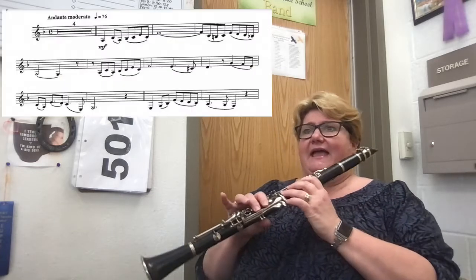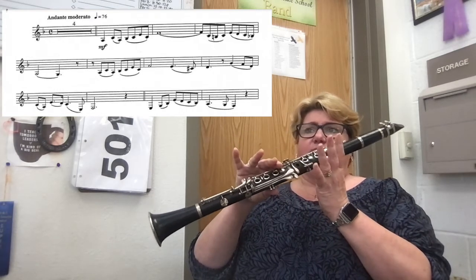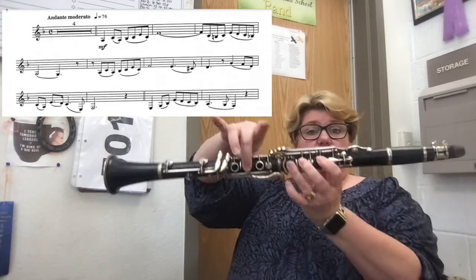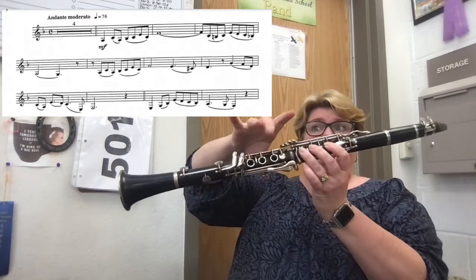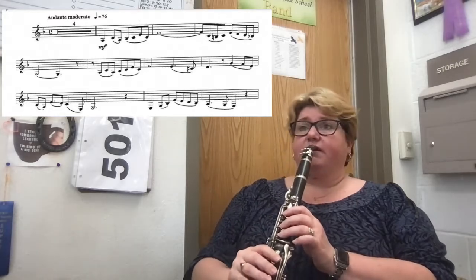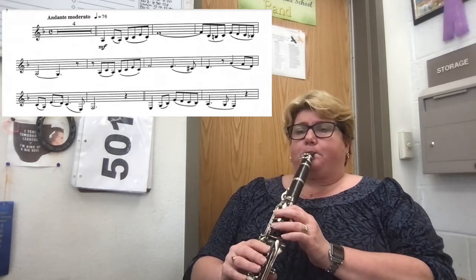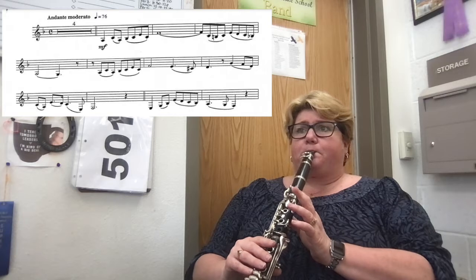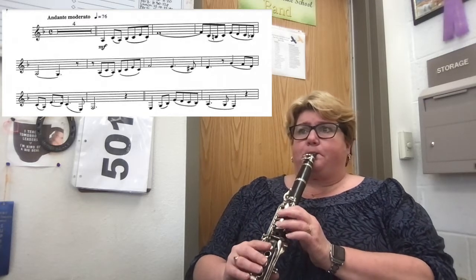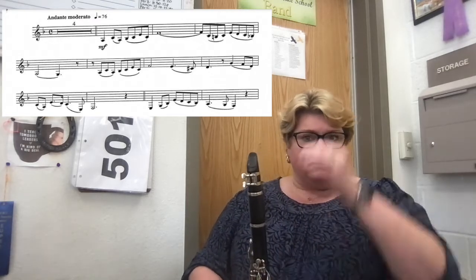So let's go back to the beginning and think about the first four measures as being one musical idea. It'll go A, C, A, B flat, C, E, C, F, and then C, B natural, because we have that accidental there, so it'll go middle finger, then C, E, D, C, B flat, A, G. Let's play that together. Here we go. Ready? Go. All right, so that's our first musical idea.